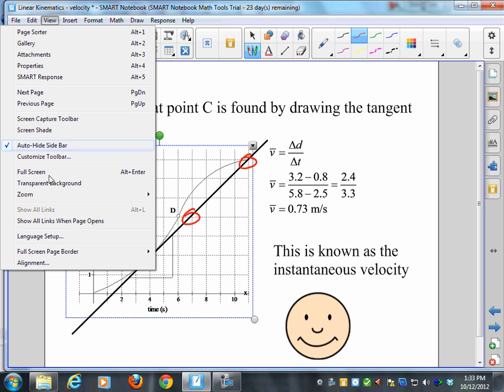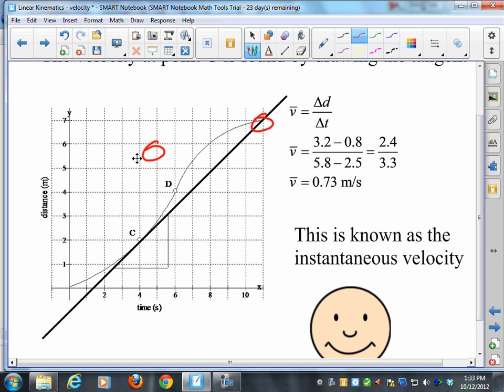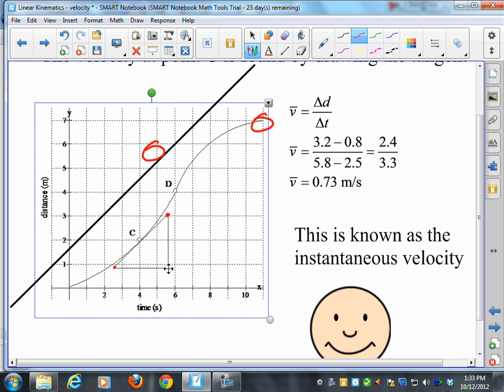I chose to just pick some points right off there. I'm just going to zoom in a little bit here. Okay? Get rid of that line there so you can see a little bit better. I just chose to go with these endpoints right here. Right? And I went with this value being 3.2, this value here being 1.8, so I went 3.2 minus 0.8 or 2.4. I went with the x value here of 5.8. I went with the x value here of 2.5. And I've got 5.8 minus 2.5, giving me a slope of 0.73. Okay? So the slope at point C is 0.73.